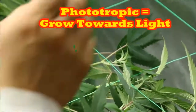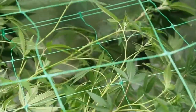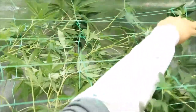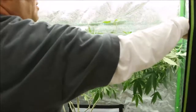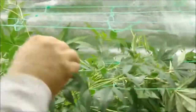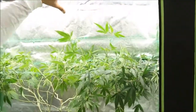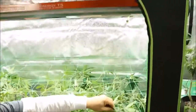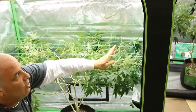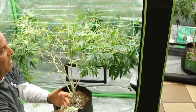Remember, plants are phototropic — they grow toward the light. So all these tops will start to turn up, and then we'll capture them into the second trellis when they start to turn up. You can see a little of it now. The plants are tall enough, but we don't want to do this yet because look how close to the light they are. If we start flowering them now, they'll turn up and the flowers will grow right through the second trellis and end up right there — still pretty close to the light. But you get the idea.